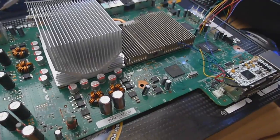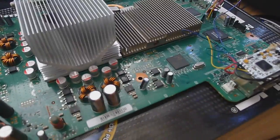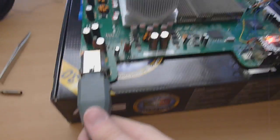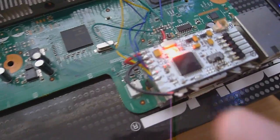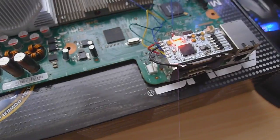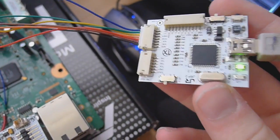We need to boot into Zell in order to get the CPU key from the console. So just to recap, make sure you apply power to the console but don't turn it on. When you apply power, if you successfully soldered your 3 volt wire, you will see the red light on the Coolrunner showing that power has been applied to that as well. Rehook up your Nand-X or your JR programmer wires to your JR programmer and rehook that back up to the computer, and you will be ready to write the Ecc image to the console.